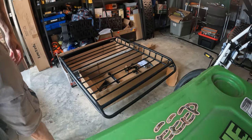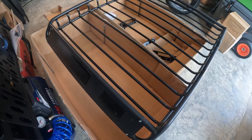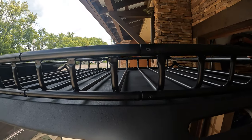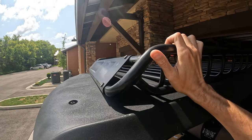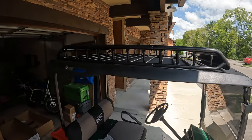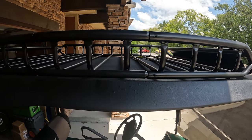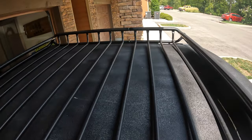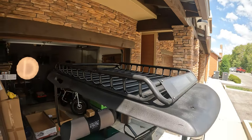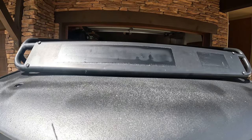Now we're going to try to put it on and see if it fits. It's pretty cool — I got a Hooligan logo right there and took the sticker off already. First up I'm just doing some test fitting, but this looks like it's gonna fit. Fits perfect actually — almost like it was meant for a golf cart.